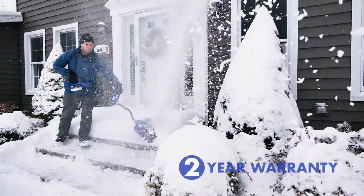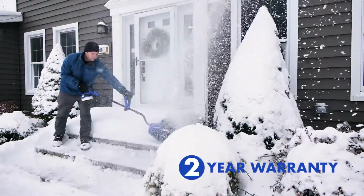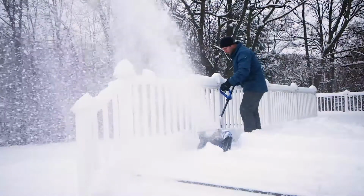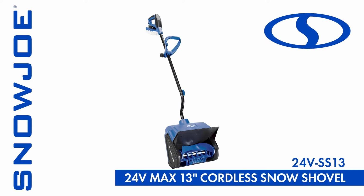Best of all, it's backed by Snow Joe's complete 2-year warranty for reliable performance season after season. So blast past the limits of the extension cord this winter and go with Joe, the 24V-SS13 24-volt 4-amp-hour cordless snow shovel from Snow Joe. Get equipped.